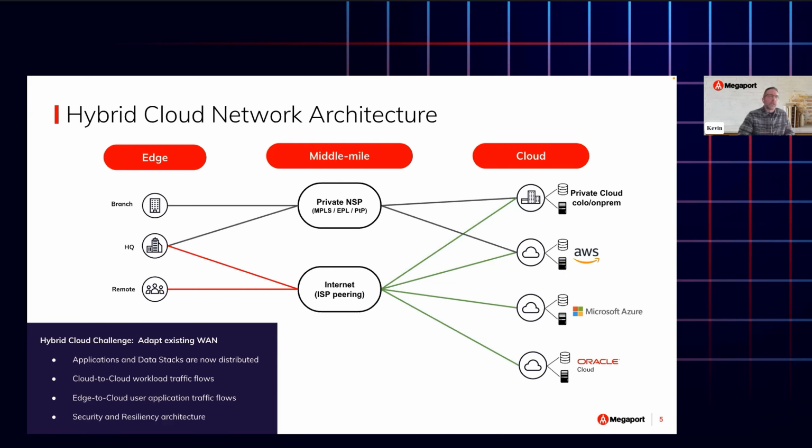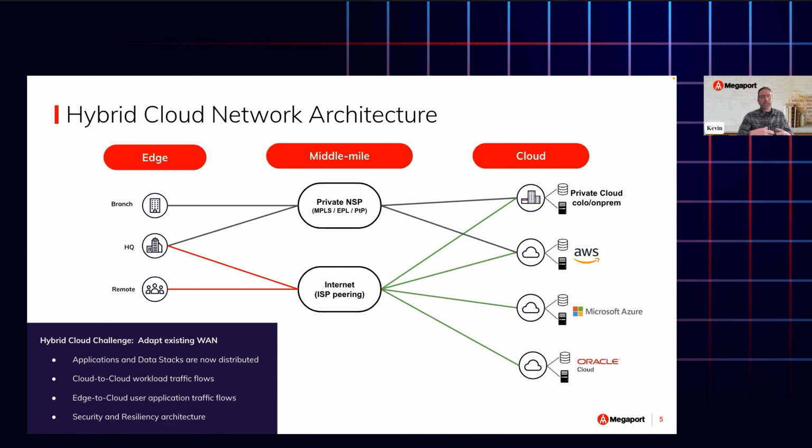So the private cloud component is just as critical here, but also take into consideration getting from the edge to those cloud environments, right? All these edge locations, sites, headquarters, remote users. Now you've taken that sort of just building around for that private cloud platform, but now you've got to build it to your cloud providers, AWS, Azure. And I'm showing an example here of a private connection deployed to AWS using a Direct Connect. And whether or not your existing MPLS WAN architecture can support that easily is one of the biggest challenges that IT organizations first encounter when they realize, all right, I need a private connection.